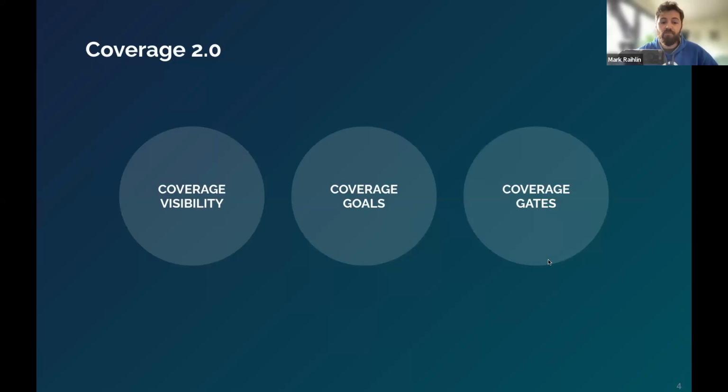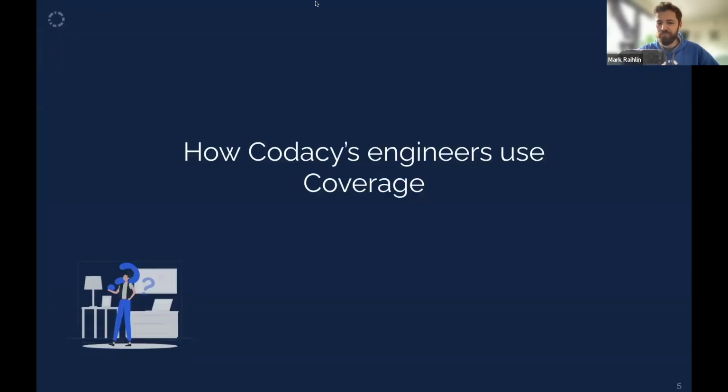And last but not least, enforcing code coverage by establishing quality gates, meaning that, for instance, on every pull request, you have this requirement, this insurance that whatever code change you make, whatever you merge, is going to be tested sufficiently and hits the thresholds, the goals that you have set. Okay. Now, many of you heard about these tools. We're here at Codacy. There are a lot of other tools out there, you're probably familiar with SonarQube or Codecov. All of them can help you with these tasks. So today we're going to talk a little bit about how our team at Codacy has been addressing this issue and has improved the workflow.